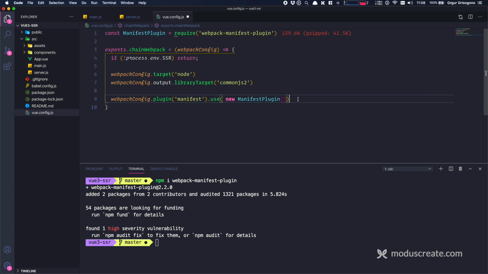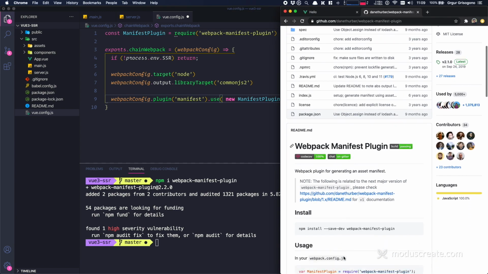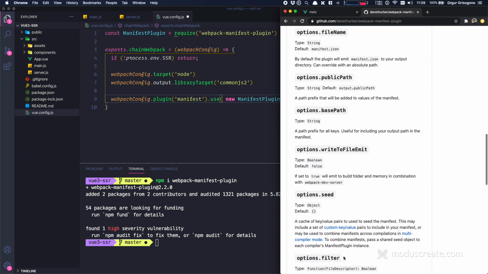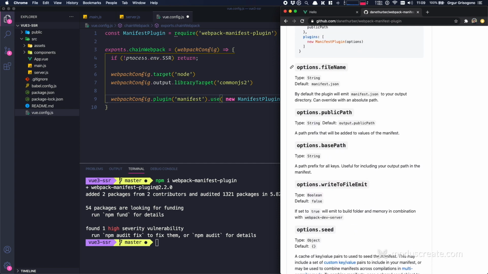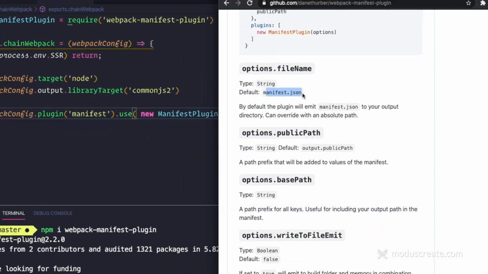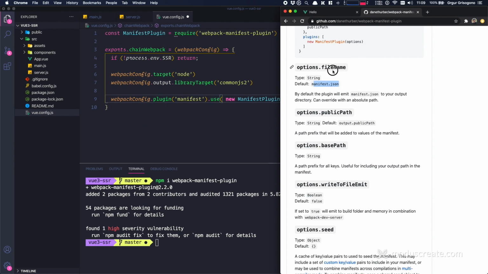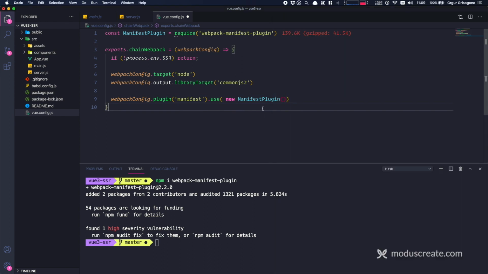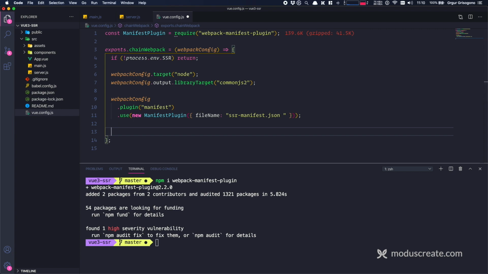We can just use this plugin without any configuration, but I can also show you that there is useful information that we can be using with this plugin. And the most useful thing for now is going to be the fileName option. And here's why. manifest.json is something that our Vue 3 CLI is going to create for PWA, Progressive Web App. So we're going to change the file name from manifest.json, okay? And this is the option, fileName: ssr-manifest. Now we know what this file is actually for. And this is the first difficult thing.